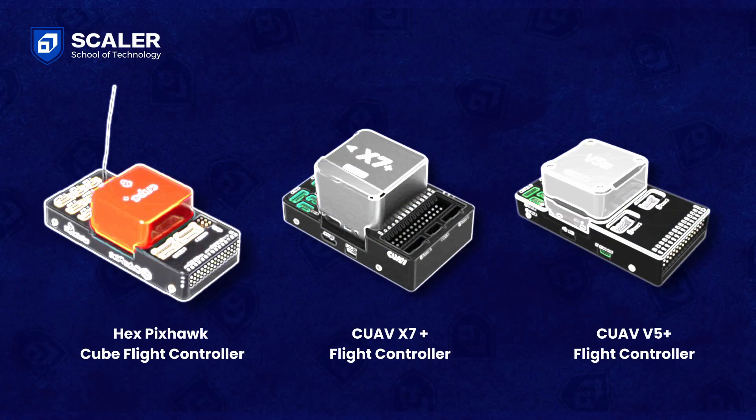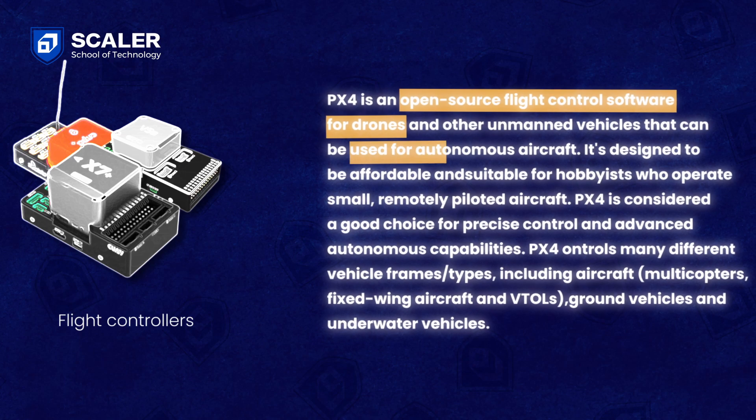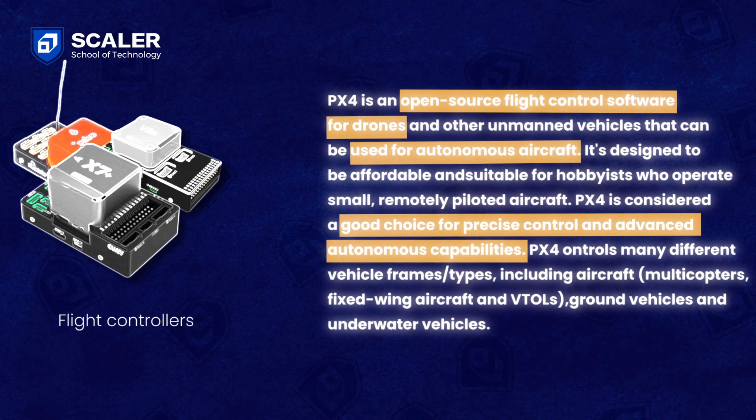Additionally, we are planning to integrate the PX4 flight control system to achieve full autonomy. PX4 is an open-source autopilot software that will provide precise control over drone movements and allow navigation. We are also planning to 3D print a mount for the fire extinguisher. This design will implement concepts of physics like projectile motion and hot air physics to ensure effective fire extinguishing by the drone without any human intervention. This comprehensive integration of AI, advanced flight control systems and physics is what truly makes our project stand out.